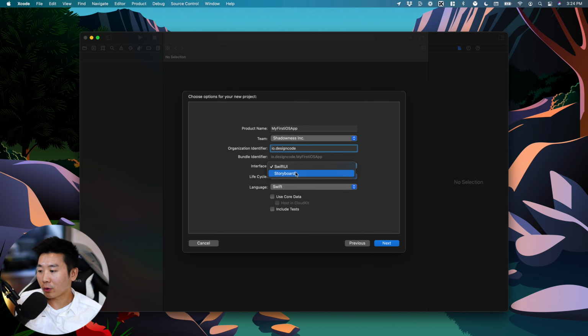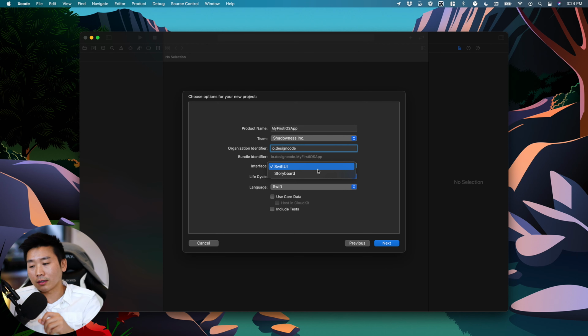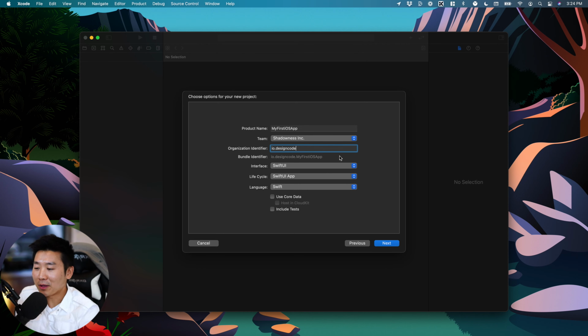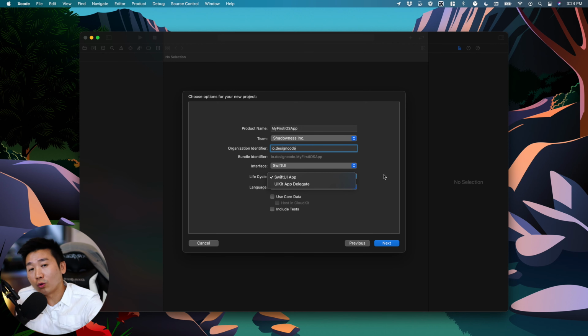So you have SwiftUI with storyboard. Storyboard is the old way to do it with UIKit, and I'm not going to explain that. It's more of a drag and drop thing, more like a visual editor. But I feel like SwiftUI is the good balance between the two worlds, where you don't have the limitations of storyboard, but you have a lot more power of code, and it's still very friendly though. Now SwiftUI app. SwiftUI is a new way, and it's focused on UI. Swift is the language, so the language is the platform. It's the main sort of framework, and UIKit is the old way to create UI.